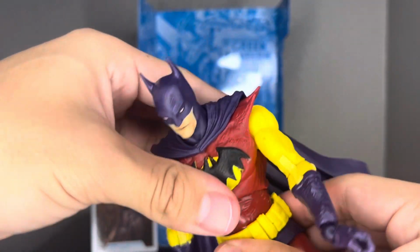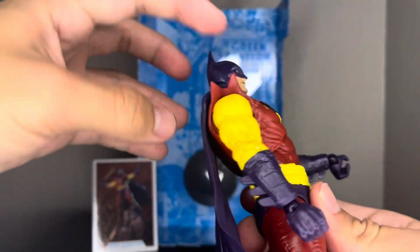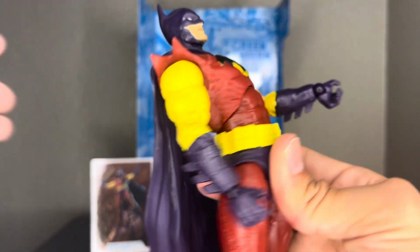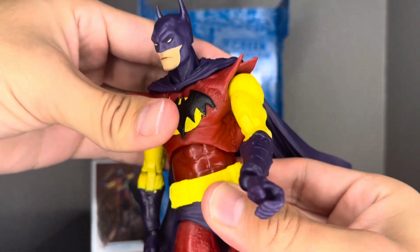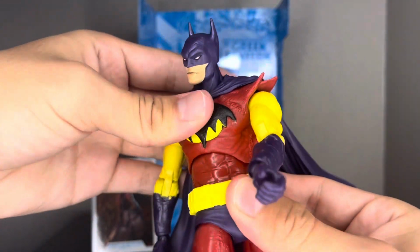Moving on forward, the leg and thigh have a great range of motion, but what doesn't have a great range of motion is his torso. His torso doesn't even go a third outwards due to his big block of a chest. At least he does go somewhat backwards though. And side to side motion is decent but still barely movable.